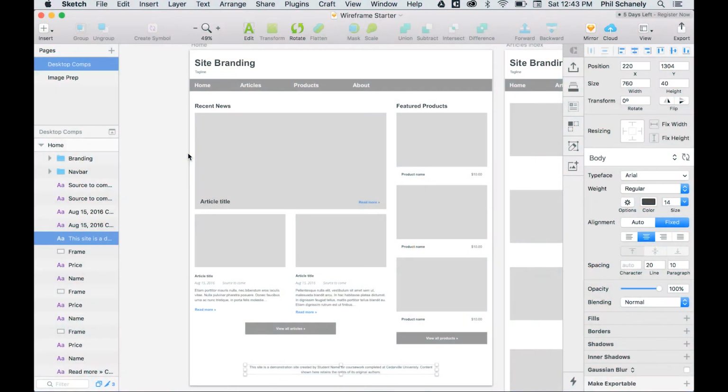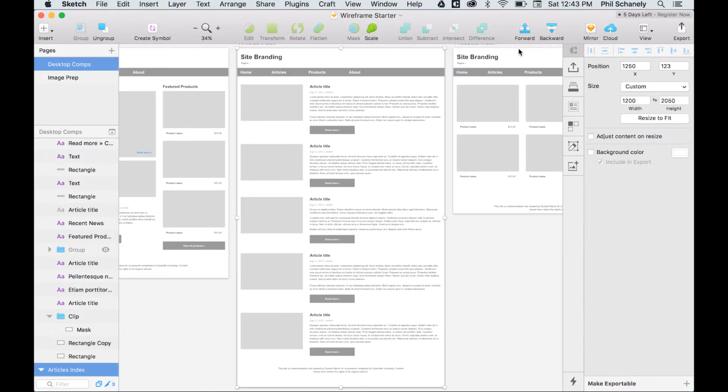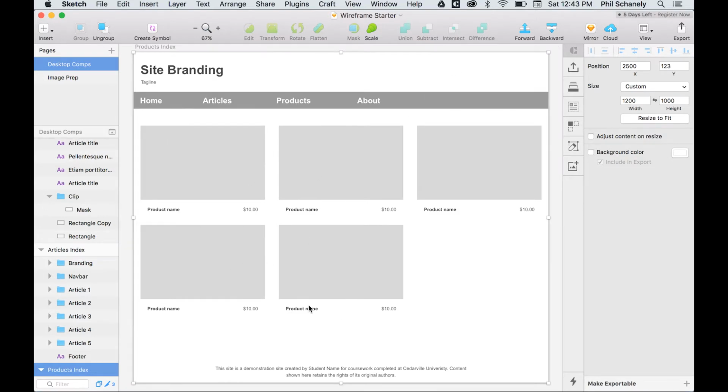While most of our site is made up of individual detail content pages, such as articles or products, three crucial pages provide users access to these other detail pages. The home page features 3 articles and 3 products and points to the article and product page lists. The main article page contains a list of articles and links to each. Likewise, the products page contains a list of products and links to each of them.